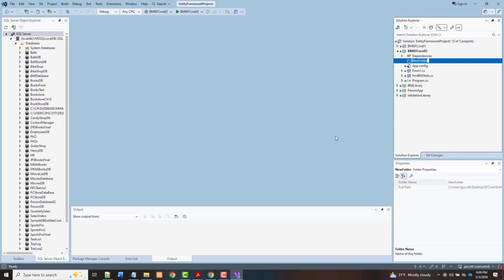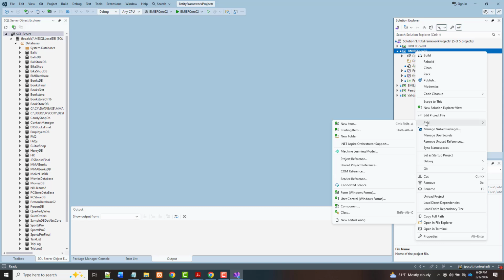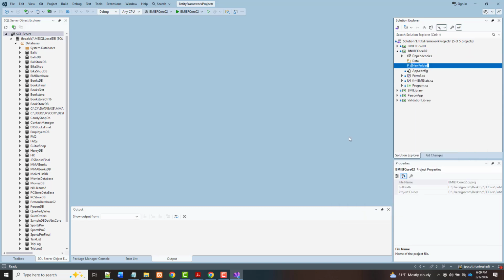In fact, I'm going to add 2 of them. The first one we'll add is a data folder. And the second one that we will add will be our models folder. Now, hopefully you remember this for our models folder.